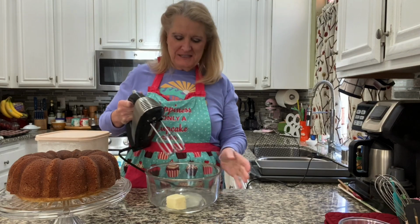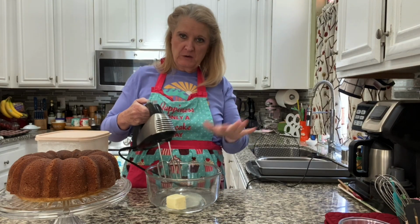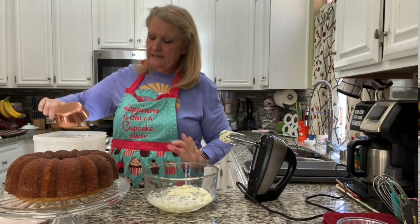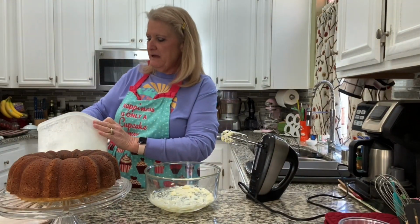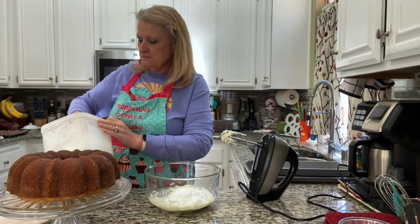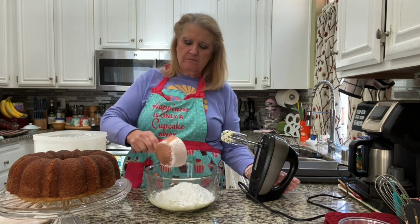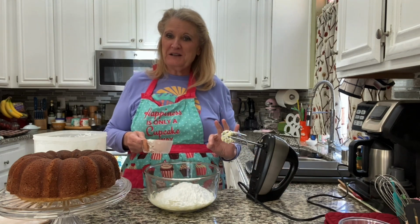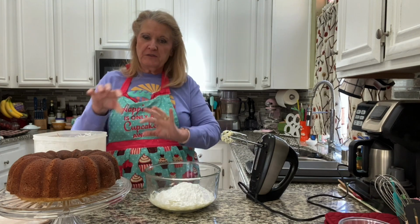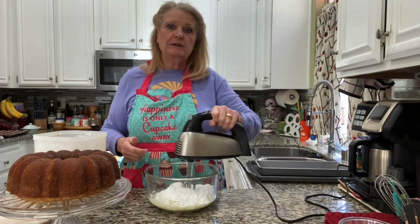Okay, it's time to make the frosting. I've just got 4 tablespoons of butter here. I'm just going to whip that up really quick before I add the powdered sugar. Okay, now to this 4 tablespoons of butter, I'm going to add about 2 cups of powdered sugar. And we're making, I'm going to call it a cross between a glaze and a frosting. We don't want it real thick to coat, but we also don't want it too drizzly. So you'll see what I mean.